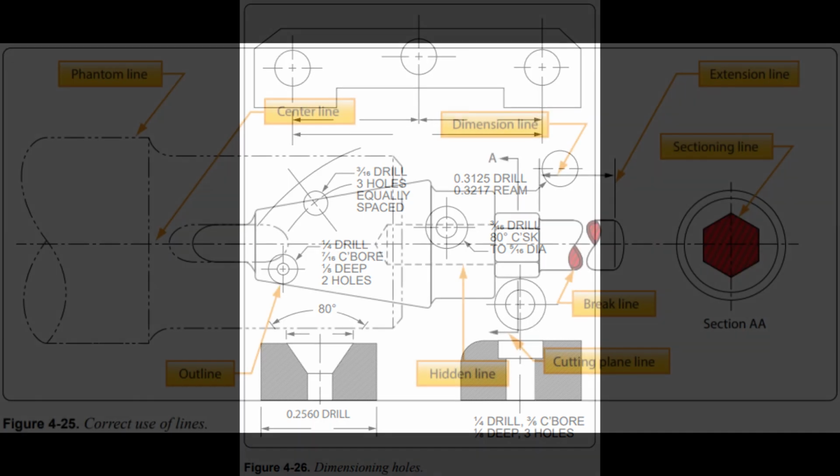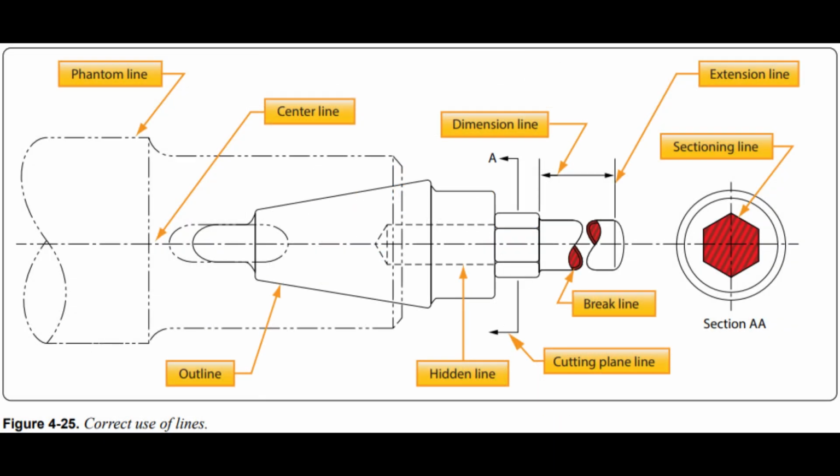Break lines. Break lines indicate that a portion of the object is not shown on the drawing. Short breaks are made by solid, freehand lines. For long breaks, solid ruled lines with zigzags are used. Shafts, rods, tubes, and other such parts that have a portion of their length broken out have the ends of the break drawn as indicated in Figure 4.25.